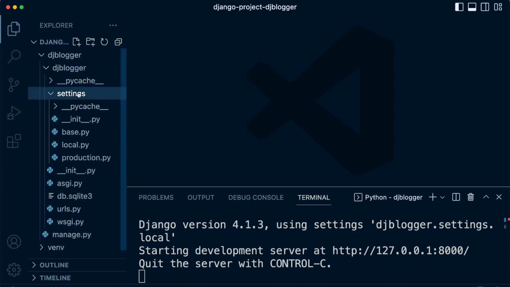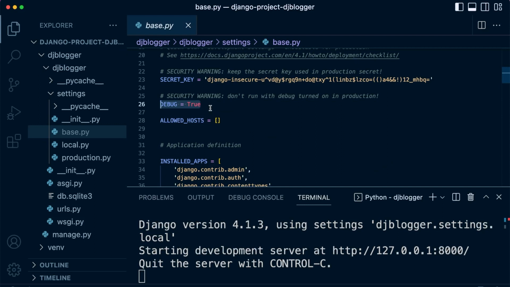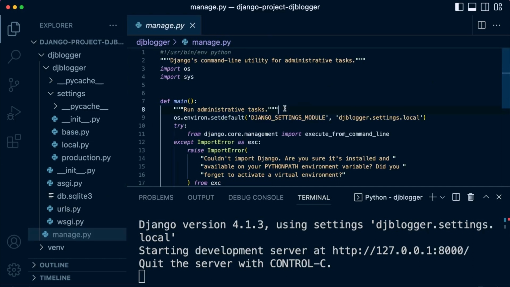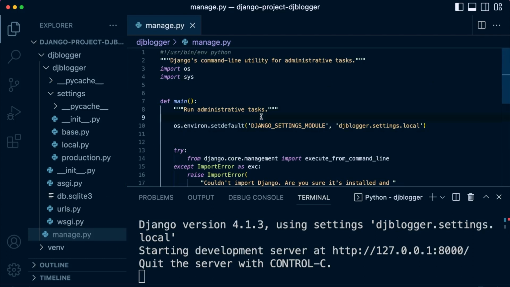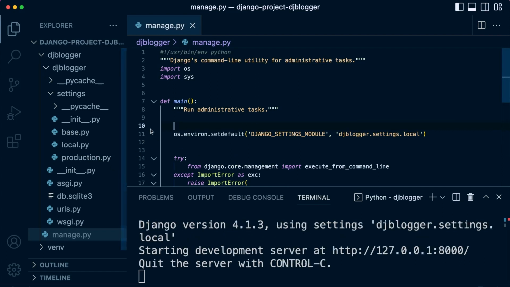Right. Having knowledge about this debug setting, True and False, it does mean that whenever we deploy our application to a server, our production server, it is going to be set to False. With that information in place, what we could do, for example, in our manage.py file here, is set a condition so that if that setting is True, we're going to run local. If the debug setting is False, then we're going to run the production settings. So let's set that up right here.